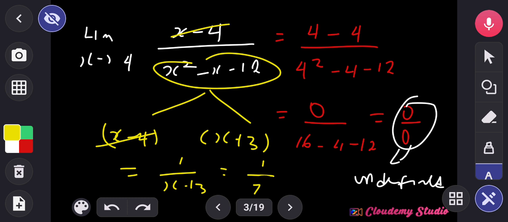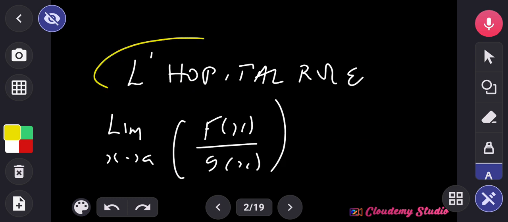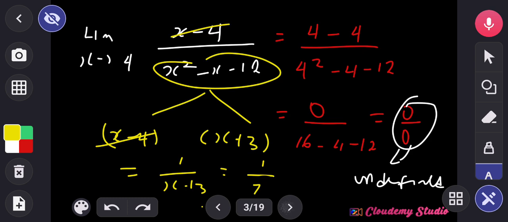How can we solve it? We can apply the concept of L'Hopital rule, because using quadratic equation is going to take us longer time. L'Hopital rule says that you can continue to differentiate until you are not going to be having something that is going to give you 0 divided by 0. And that is the reason why I have to take the concept of differentiation first before we can move to the concept of L'Hopital rule.